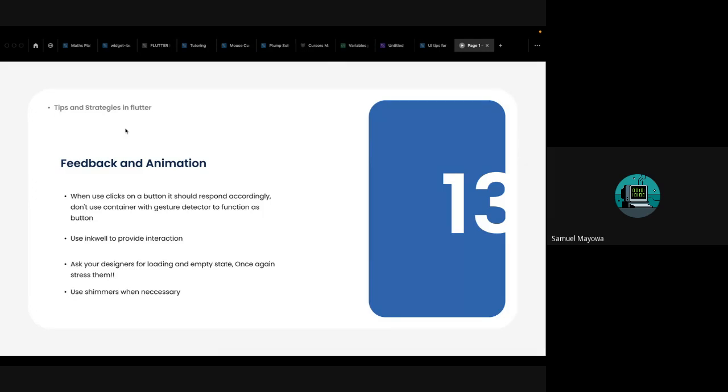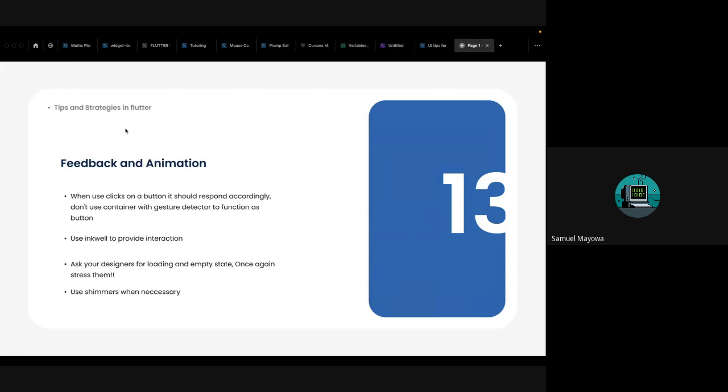I was saying, okay, I can style my container to look exactly like a button, so why should I use a button? But I looked into the code for buttons, the way buttons are created, and there are some things that, if you're styling your container yourself, you will need to be handling yourself.